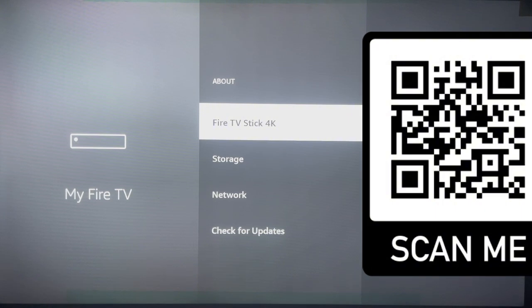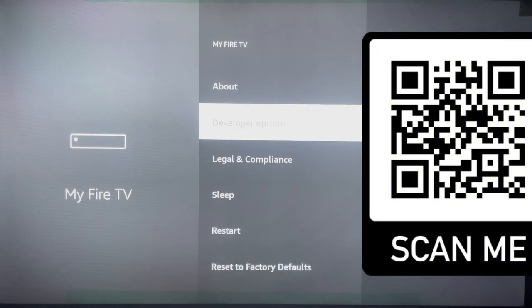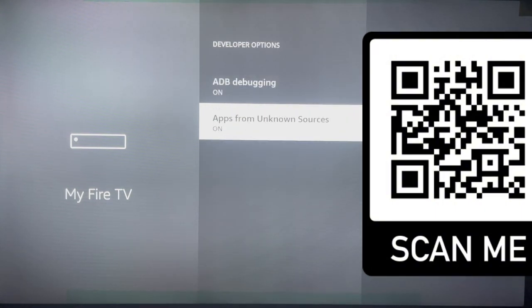So once it's turned on, return home and then come over to the developer options, and on the second option, the one that says apps from unknown sources, that is what we are interested in. What you need to do here is to make sure that this option is on, like it is on. Mine is currently on because I turned that on. So if yours is not on, please make sure it is on. Once it is on, then your Fire TV device will be able to install applications from unknown sources.